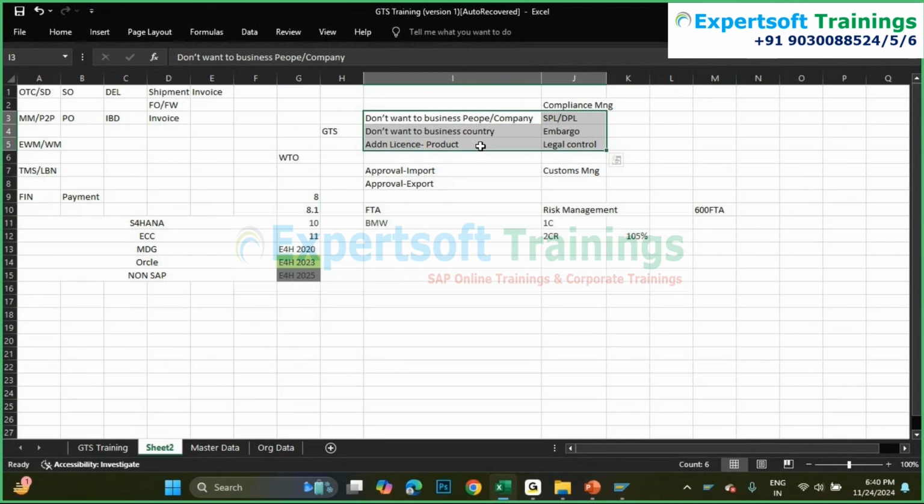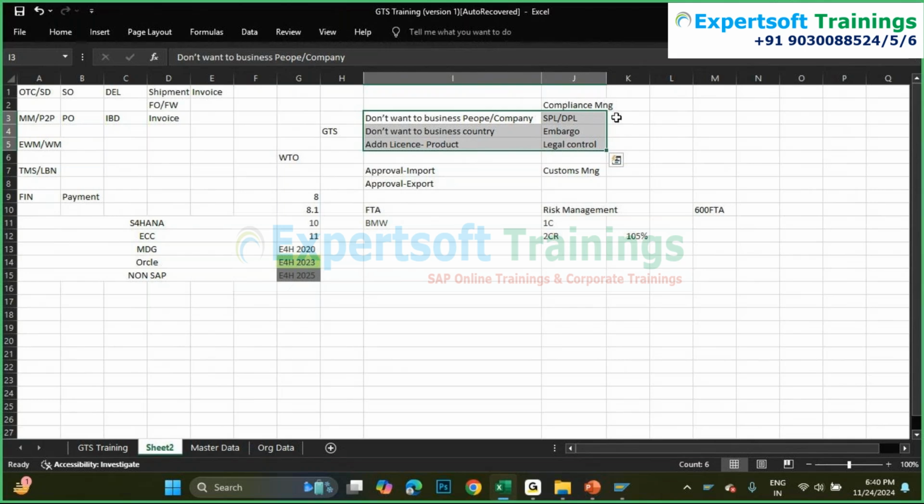SAP will help you to restrict this. I'm not saying it will stop it 100%, but it will help avoid it as much as possible. As the IT person implementing, you should understand the requirements properly and implement them, and the customer side should also understand properly and perform activities on a daily basis. If any of these fail, mistakes can happen. SAP is offering a good product, but how extensively you utilize it matters.